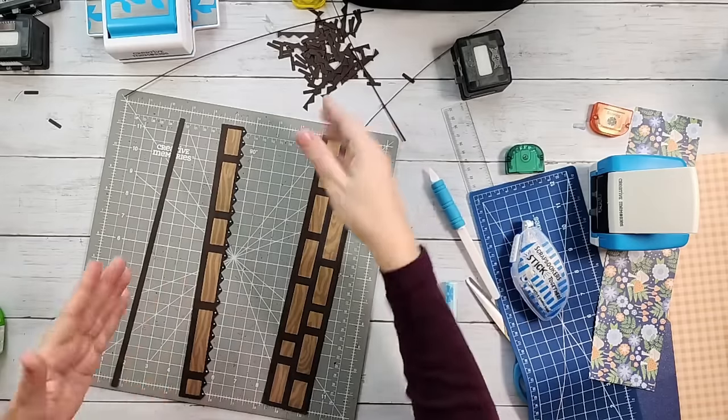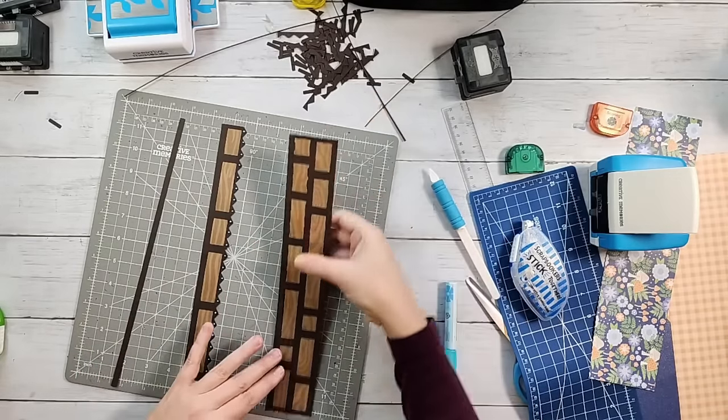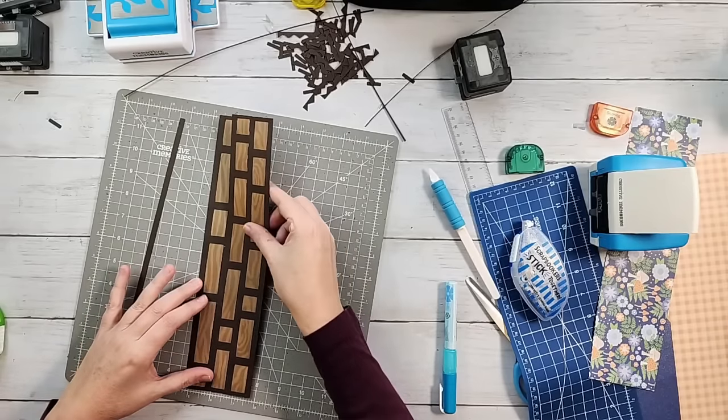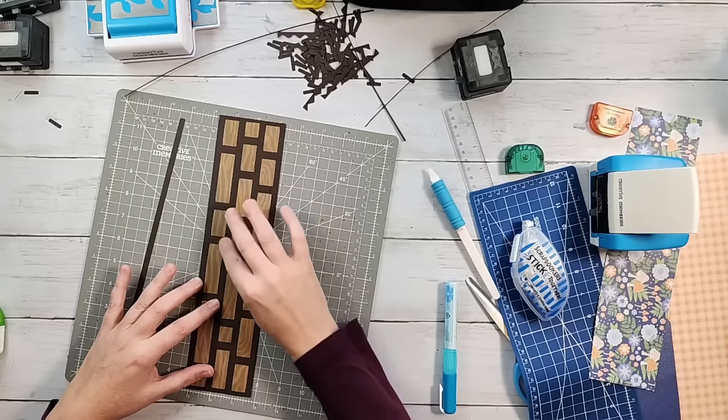Anyway, a side note is I'm waiting for my adhesive to dry a little bit more. I would give this more time if I wasn't doing this as part of a video. And I'm going to cap it and do the third panel.